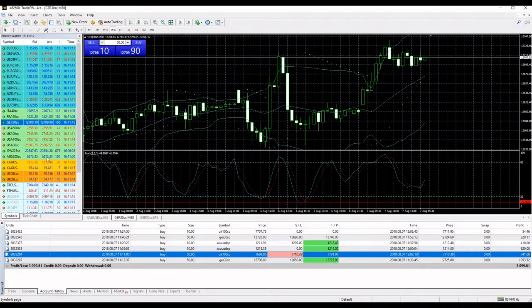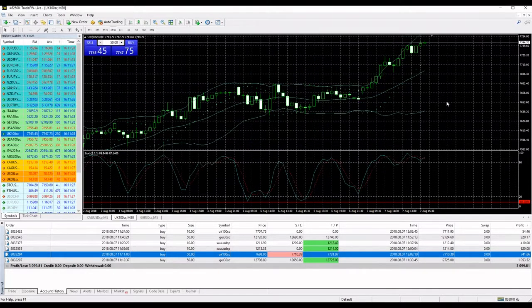But the most profit bringing and surprising indice today was UK 100. UK 100 was just a wonderful trade. For anybody who didn't manage to enter the morning session with us, guys, we saw this trend, we entered this trend, we put a take profit and a stop loss, and we started to move with the market movement. We moved the stop loss more and more to the positive area, and as you see here, we hit stop loss, and the stop loss was a profit of $740, guys. It's a stop loss, and it was a very nice trade, very interesting.